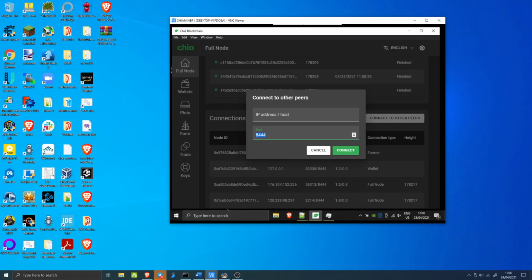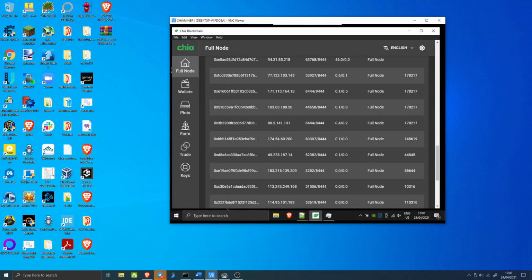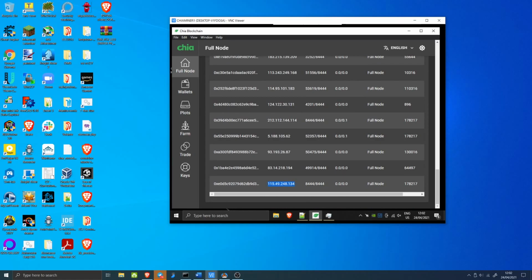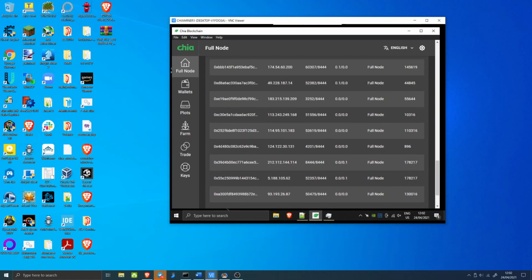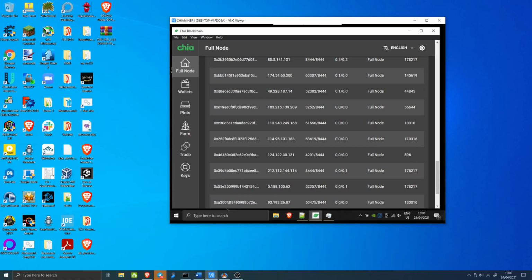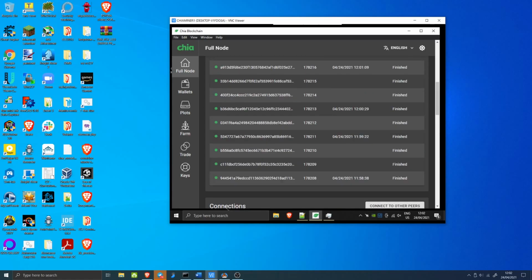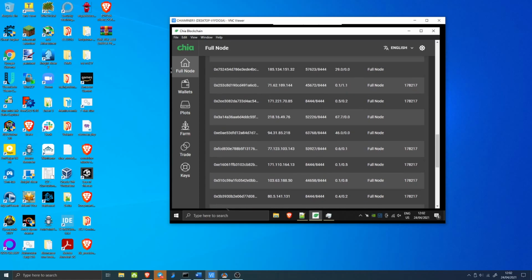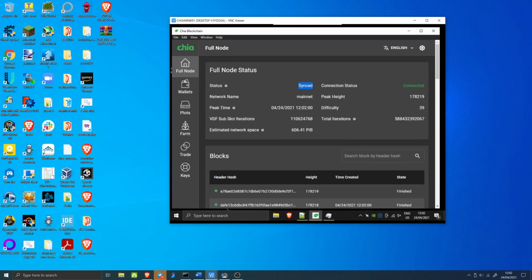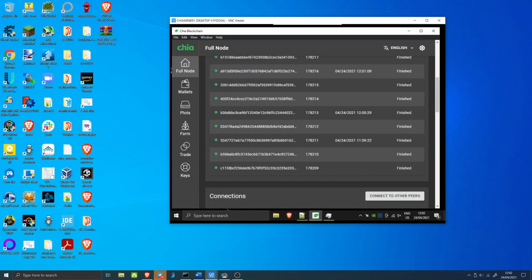We click connect, and we wait for it to finish spinning. If it finishes spinning but leaves you on the same window, you click connect again. It will probably go through the request and the IP address will pop up here at the bottom of the page. And that's it. By doing this, you're going to help both the network, so everybody else, and yourself as well, because the syncing will probably go way faster.